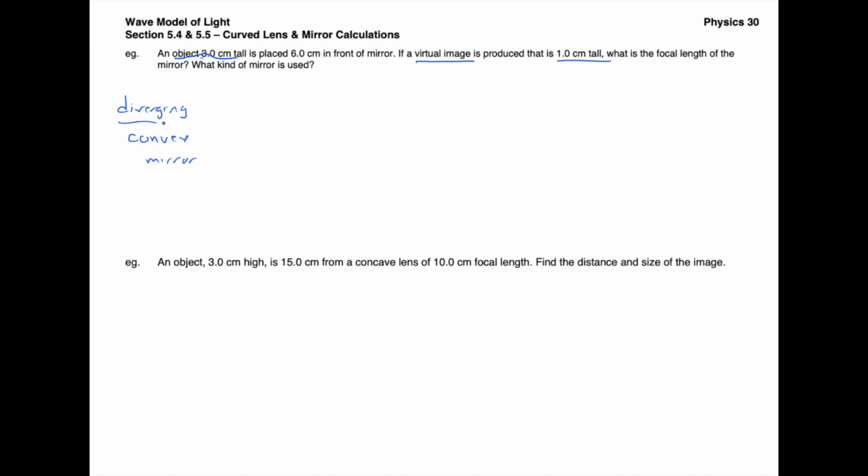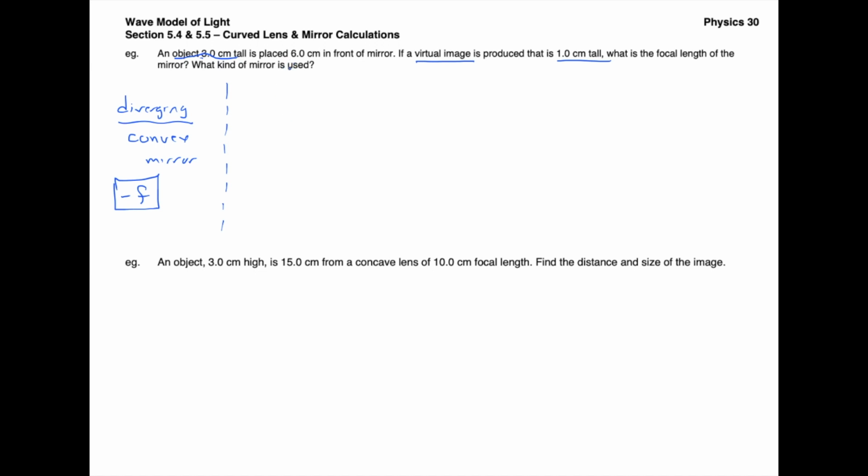And for the mirror, the diverging mirror, of course, is the convex. Okay, so we have the diverging mirror is a convex mirror, so we know what type of mirror we're going to be getting, and we should then end up seeing a negative focal point. Now, our calculations should give us that, so don't put in that negative with the variable you're solving for, but we should know basically what we're looking for even before we get started on our calculation here. So then we can put in our values for these.